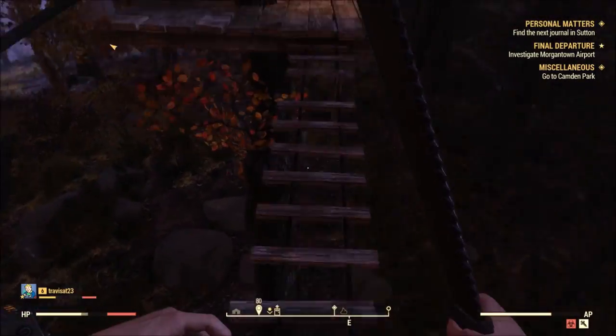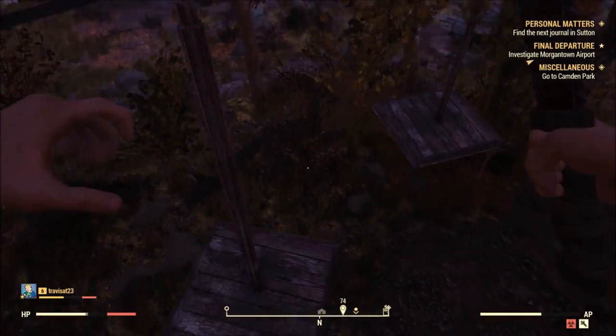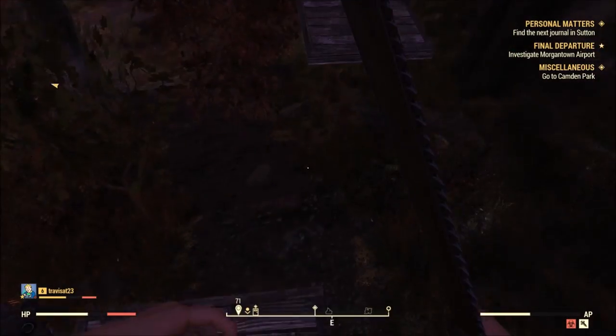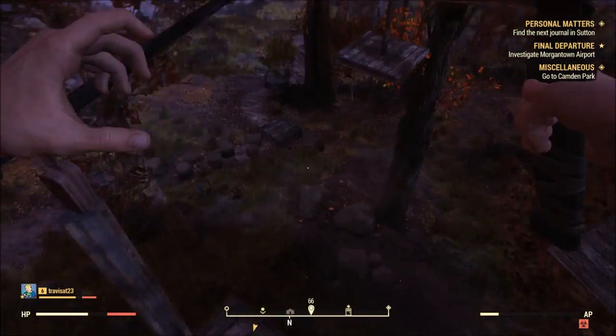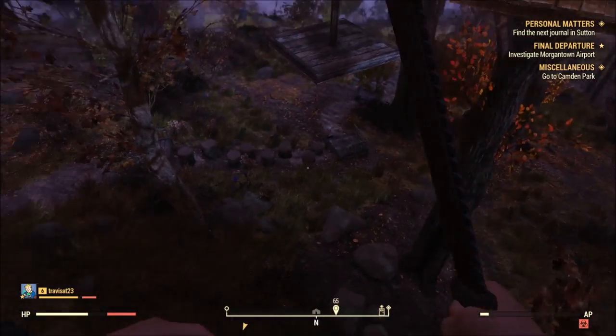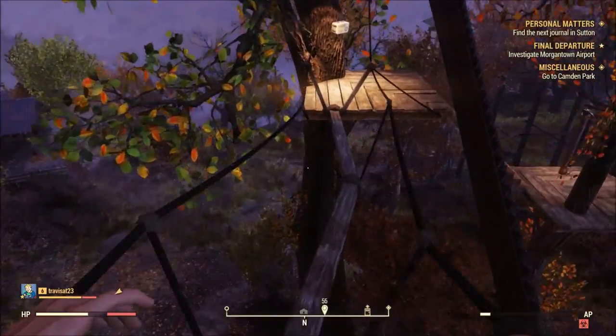So we found this parkour course, the location for the area will come up towards the end of the video, but if you manage to complete this course that we're doing now, at the end you get yourself an agility bobblehead and a stash of caps.